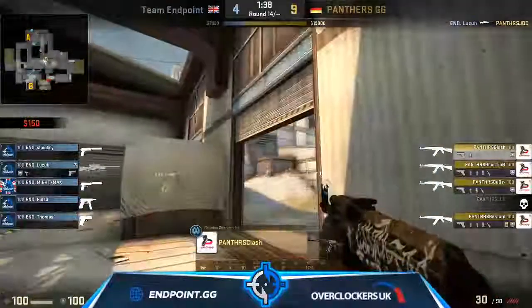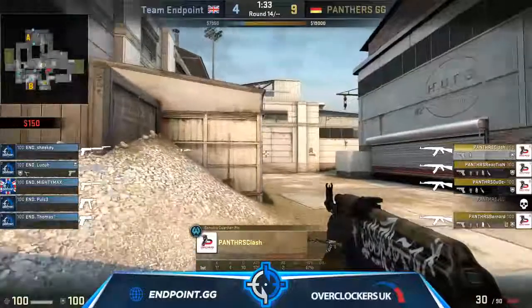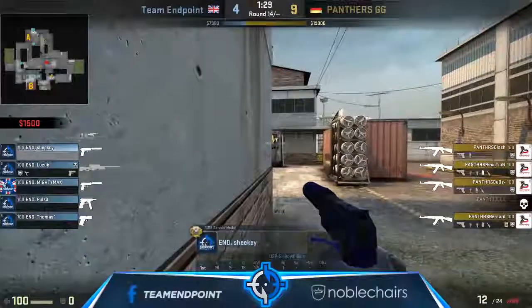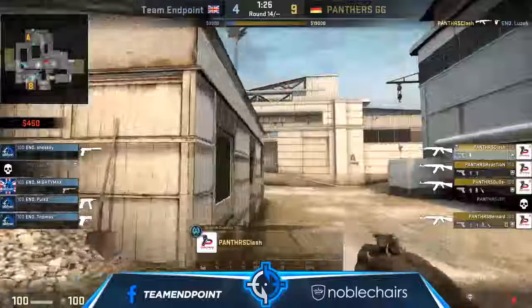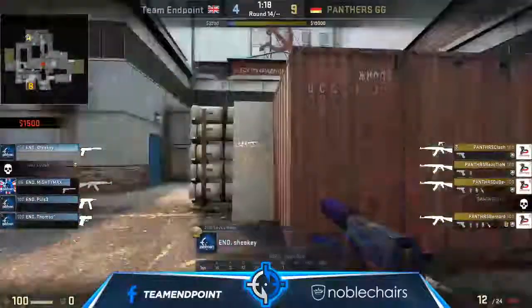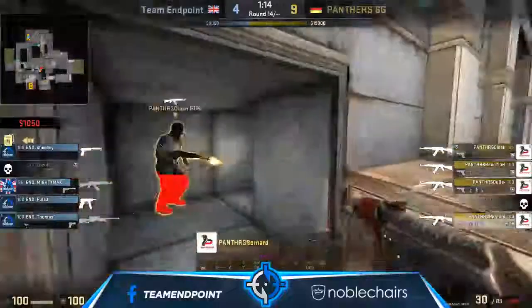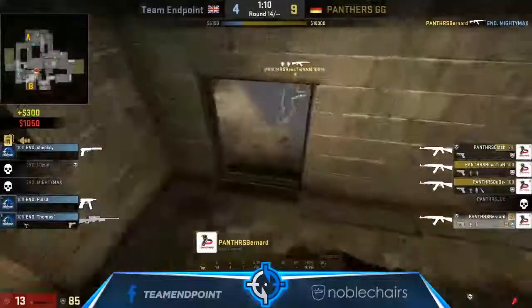Can they get a follow-up? Potentially. If they recover that AK as well, they need to push in a bit deeper though. Yeah, okay, it looks like Mighty Max finds the AK, but unfortunately for Loza, he gets taken out by Clash. And Mighty Max cannot have the AWP and the AK, so Thomas finds it. Bit of spat going there. Max gets taken down from vents with Bernard.